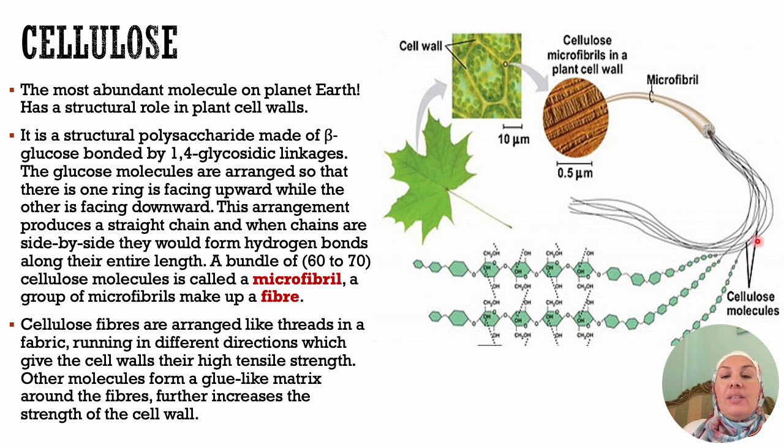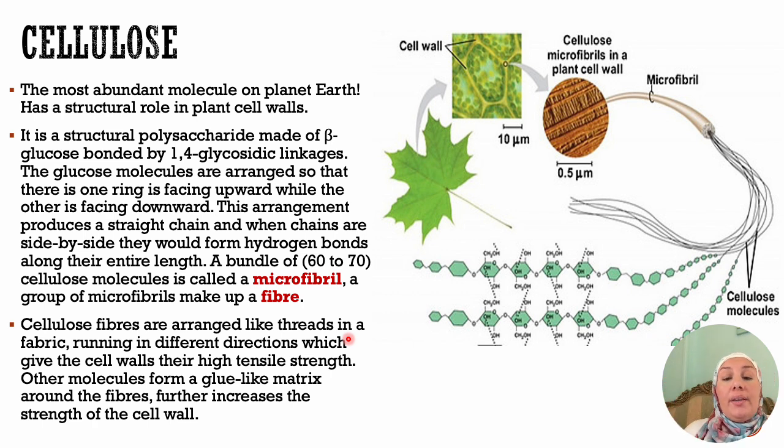And then together these long chains make the cellulose molecules that together make up the microfibril, and a group of microfibrils make a fiber of cellulose. And many of these fibers are found in the cell wall. Cellulose fibers are arranged like threads in the fabric. So you will find some of them in this arrangement, another in an opposite arrangement, another in an opposite arrangement.